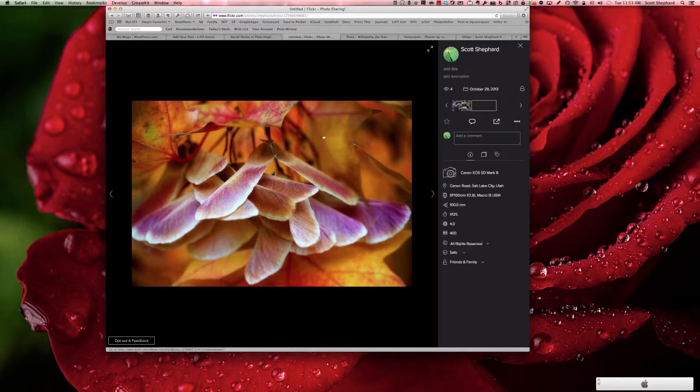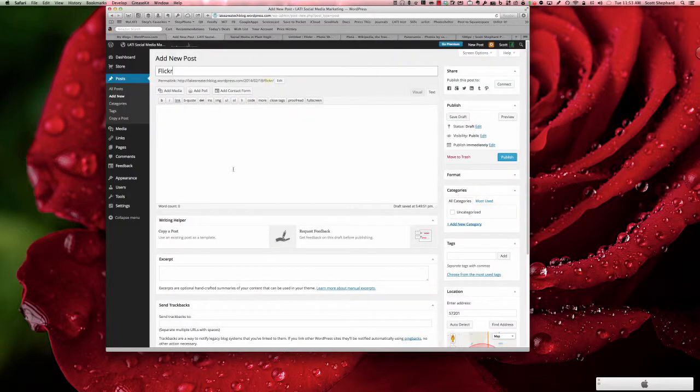In Flickr I can view it more or less full screen, but if I go up here to this icon, once I've clicked on the picture and I see it in this view, it will give me a share possibility. And just like in YouTube, this paperclip icon will give you a link to the photo. So if I copy that link, go back to the blog, and I paste that, once again spacing down, I click publish.